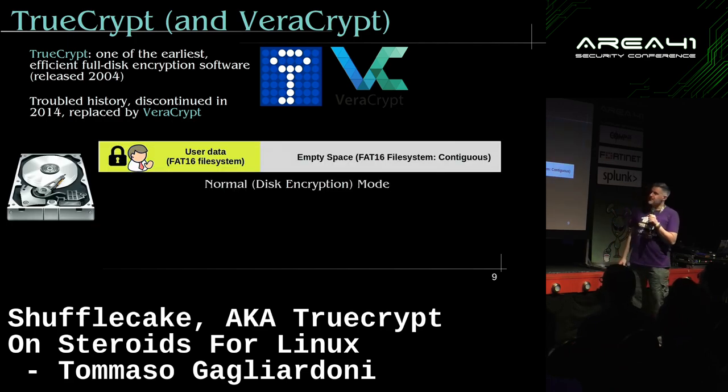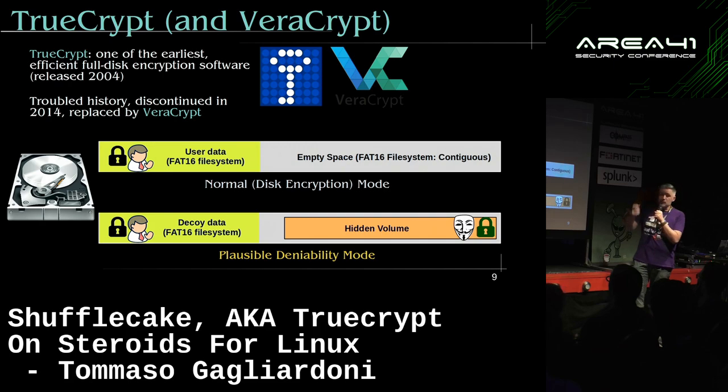So anyway, how does TrueCrypt work? TrueCrypt and VeraCrypt. So the idea is like in most full disk encryption. It can work in two modes. In the normal mode, this is pretty much full disk encryption. So you have a key, like a password-derived key, that encrypts your data in your file system, for example, a FAT16 file system. And then you have the empty space after your data. Now, the difference between other solutions like LUKS is that if you don't have this password, you don't have clear text headers. The first thing TrueCrypt does when you initialize a drive is to overwrite it with random bits. And there is no clear text header, so if you don't have the password, the TrueCrypt disk looks full of garbage, unlike LUKS or other systems where you see that there is a header that tells you that it's an encrypted disk.